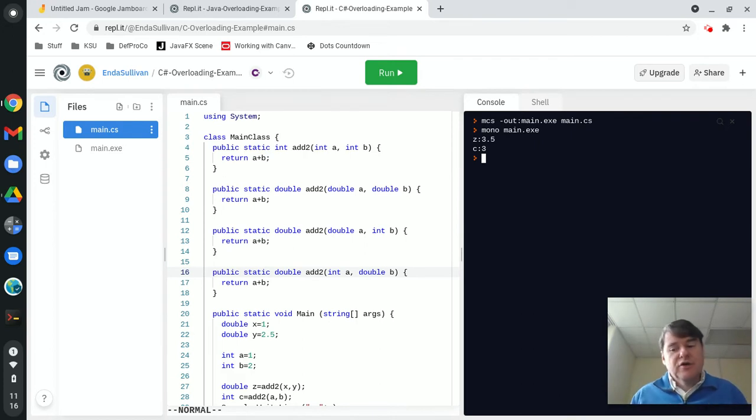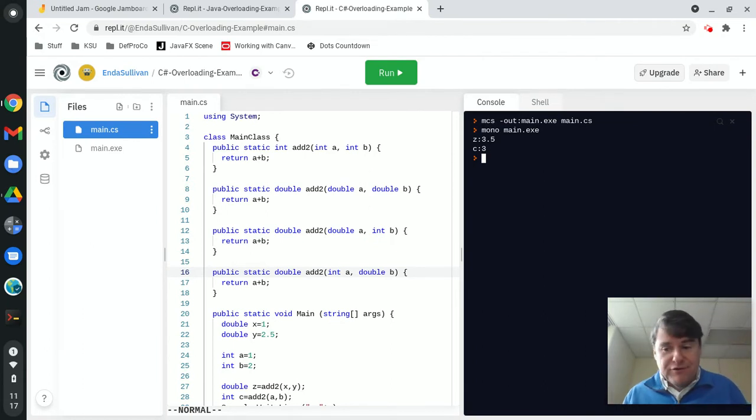So this is not an uncommon situation, where you may need the same method to be able to work in different ways. Think of it like a chameleon. There's different versions of this same chameleon that are different colors, right? There's one that takes in 2 integers, there's one that takes in an integer and a double, there's one that takes in a double and an integer, and there's one that takes in 2 doubles. And maybe there's one that takes in a character and an integer and does something with that. I don't really know what it would do. Maybe there's one that takes in a float and a double and a double and a float and a float and an integer and a float.